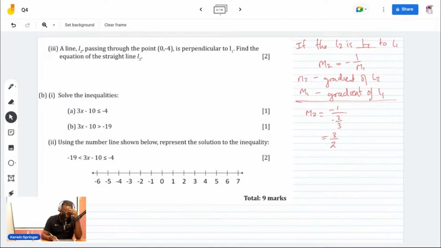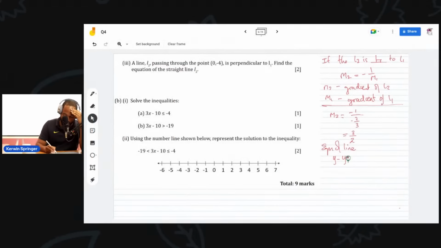And for the equation of the line, you could use two techniques. I'll show you in the coordinate geometry work. You could use the technique where you use y equals mx plus c, you put in what you know and you find the missing c. Or you could just use this equation, which is what I'll jump into: y minus y1 equals m into x minus x1. And you substitute points to suit.